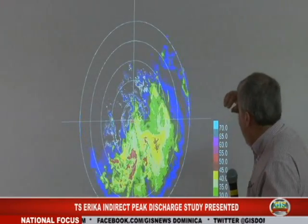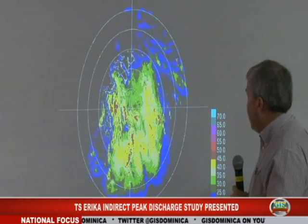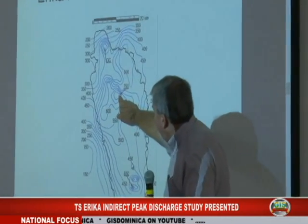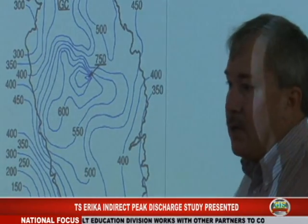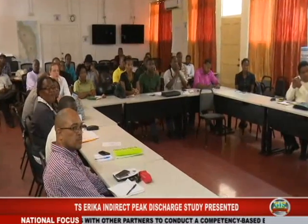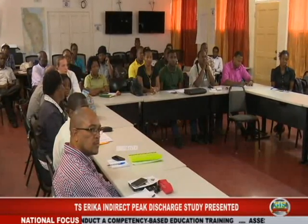Consultant Fred Ogden explained that Tropical Storm Erica was unpredictable and difficult to forecast since it was a very disorganized storm. He advised collaboration between Dominica and Martinique for radar images to assist with better forecasting. His findings revealed that a significant portion of rainfall occurred in the interior of the island. Ogden described the rainfall and the peak flow during Erica as incredibly high. Ogden also used the opportunity to build the capacity of local stakeholders, including 16 engineers from government, WASCO and DOMLEC. He is expected to present the final draft report to government before the end of March.